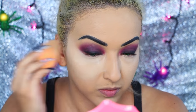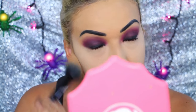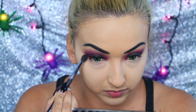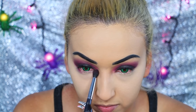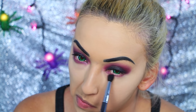Now I'm going in with my Laura Mercier translucent powder and applying that, letting it set for a couple of minutes, and then I'm going to brush that off. Now I'm going back in with the color Mars and applying that on my lower lash line. I'm using a tapered blending brush, making this line a lot thicker than I normally do, just so I can have that smoky, dark kind of feel.